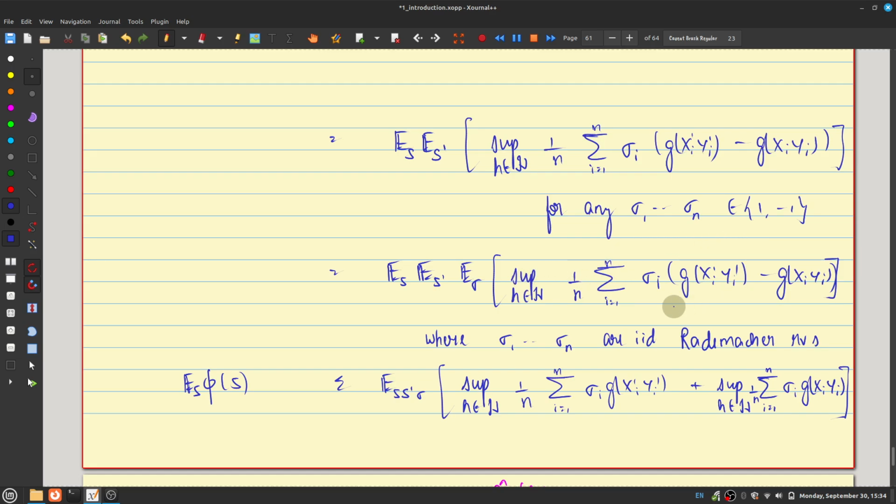call this random variable x, or let me call this alpha. Let's say this is alpha, just this term, and this is beta, right? So what I have over here is supremum over all h of alpha minus beta, right? I claim that this is less than or equal to supremum of, okay, let me do it in 2 steps.